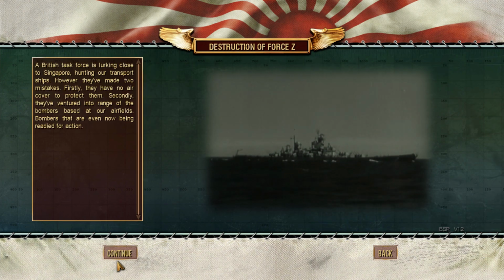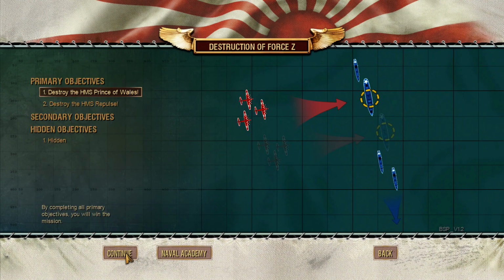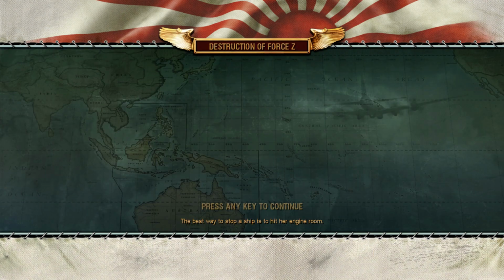A British task force is lurking close to Singapore, Task Force Zulu. Transport ships. However, they've made two mistakes. First, destroy the Prince of Wales, then destroy the HMS Repulse. Sink the battleships as quickly as possible.